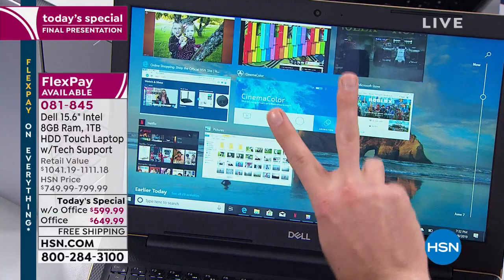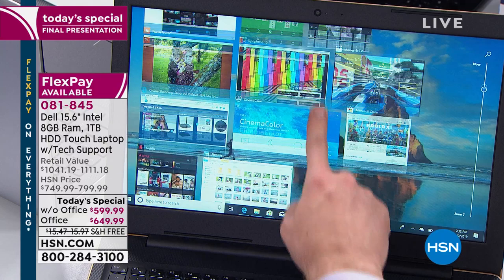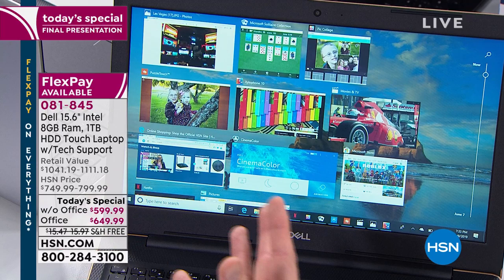We're giving you 8, so you don't have to worry about not having enough power anytime soon. Right. But also, it's the hard drive consumption. Every program, every video, every photo takes up space. If I want to get into photos, I can store roughly 300,000 photos. If I want to get into videos, I can store about 250 hours worth of video. If I want to make my own music, 16,000 hours worth of music. Helen, it is a monster of a hard drive. That way you don't have to worry about running out of room anytime soon.